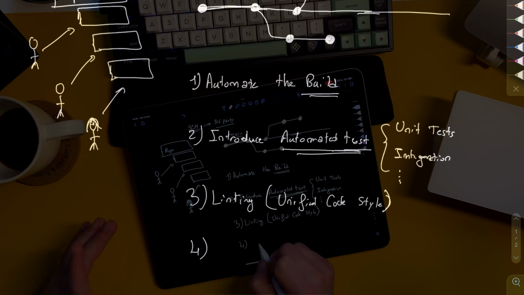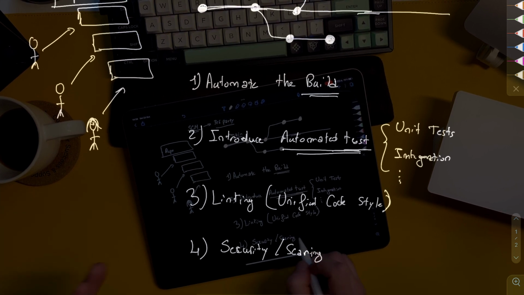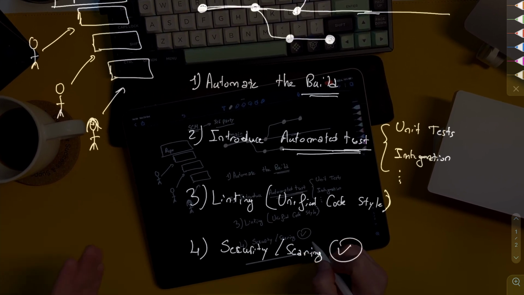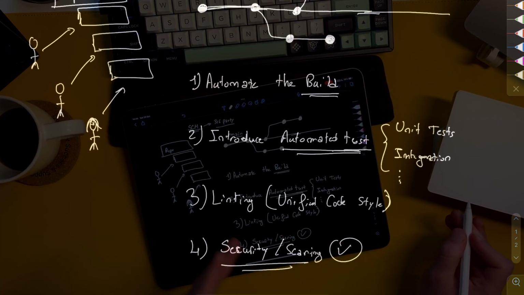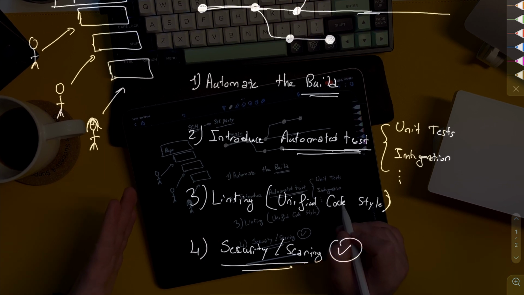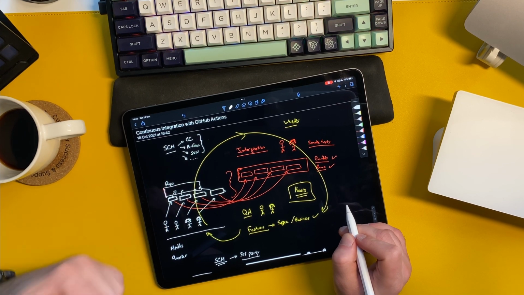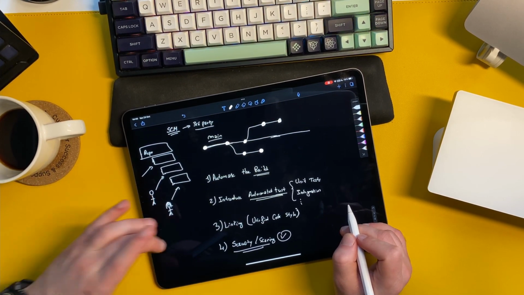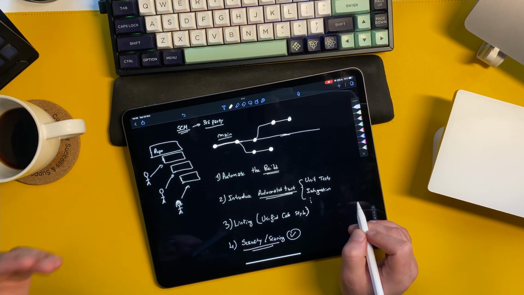And number 4 is something also optional, but I really prefer it, which is to do some form of security checks, right? And security scanning, this is important. Why? Because the earlier you discover security problems, the higher the probability of fixing them, right? So if you delay this step towards the very end, then the chances of your team fixing these security problems will be drastically reduced, mostly because we are gonna repeat what's happening here, right? The cycle is gonna be really, really long. So in order for us to increase the chances of the teams fixing their problems as early as possible, we need to introduce these tests as early as possible.